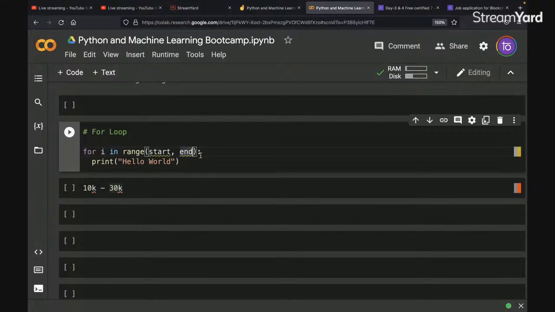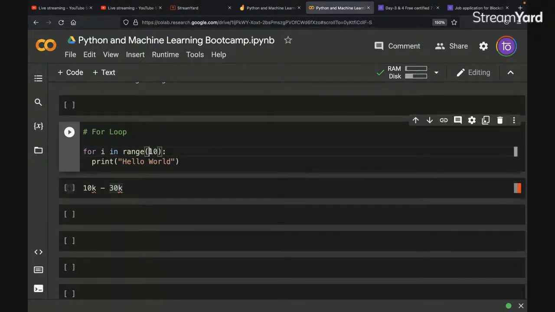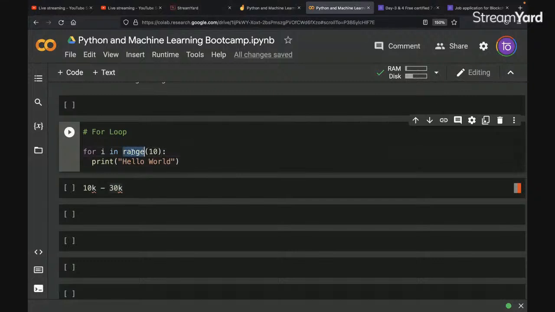In our case the ending value will be 10, and the starting value will be 0. By default, if you don't provide the starting value, the range will set the initial value as 0. So it's totally up to you whether to provide it or not. If you're not providing it, the starting value will be treated as 0 in the range function.